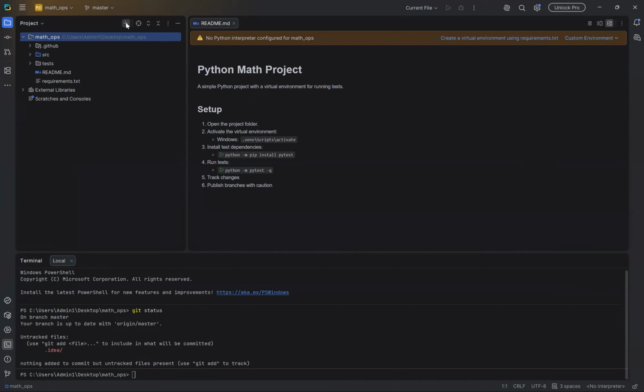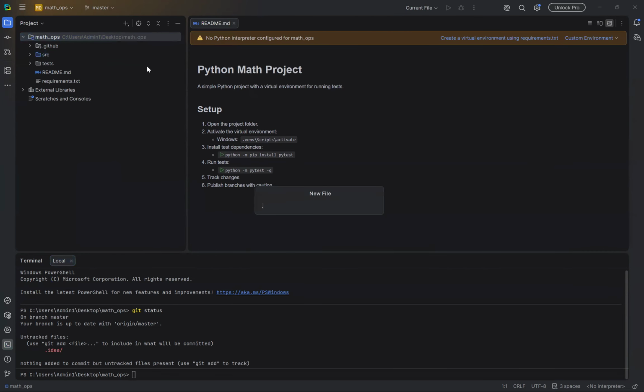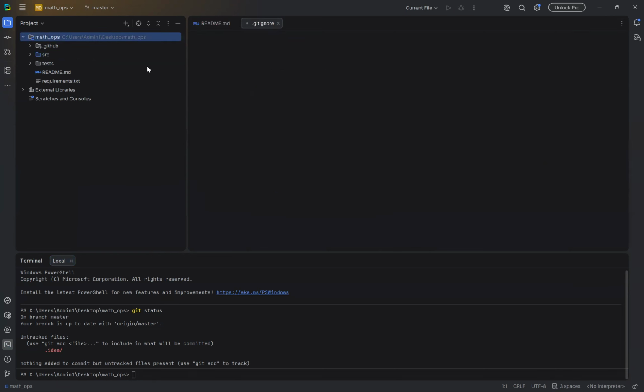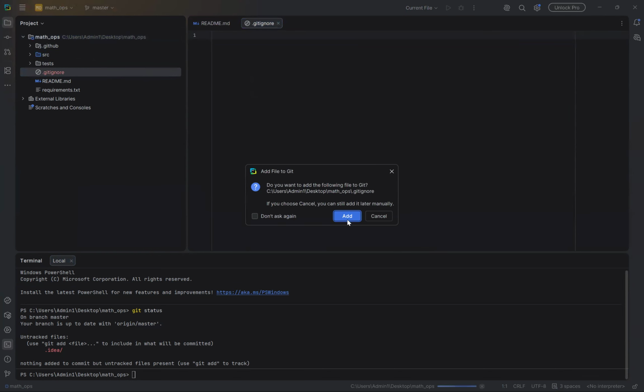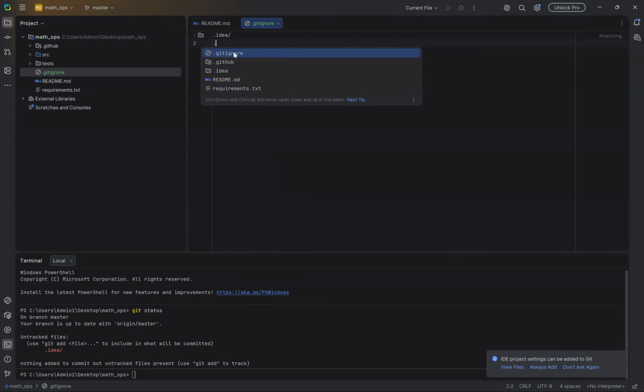The .idea is actually a folder, and .gitignore itself should not be pushed.